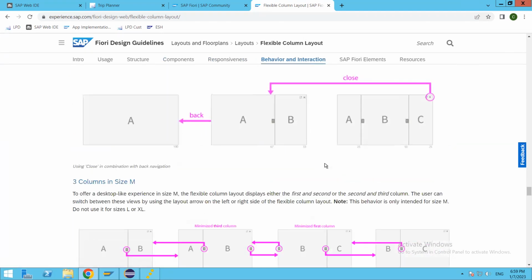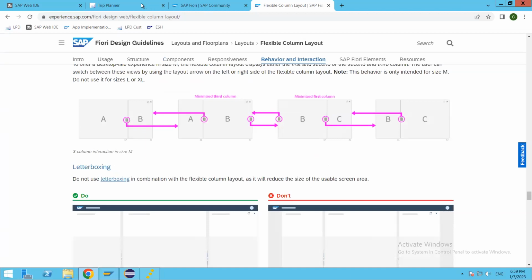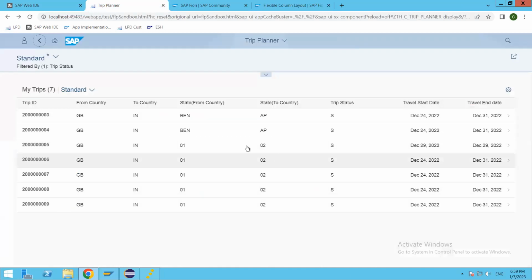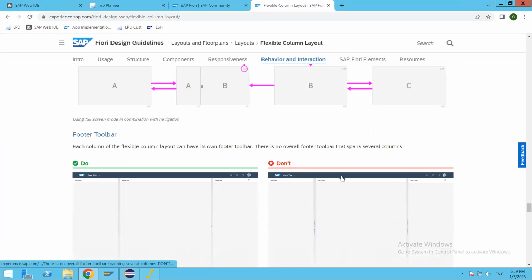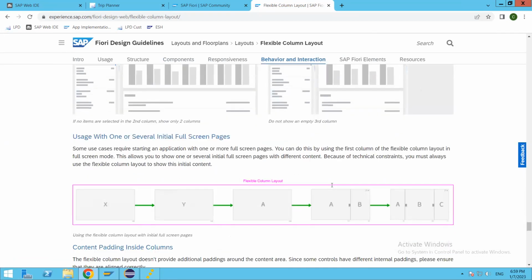Whenever we specifically ask for these kinds of layout, or whenever we are building a report, it is recommended to go with the flexible column layout, and the user experience will be good.